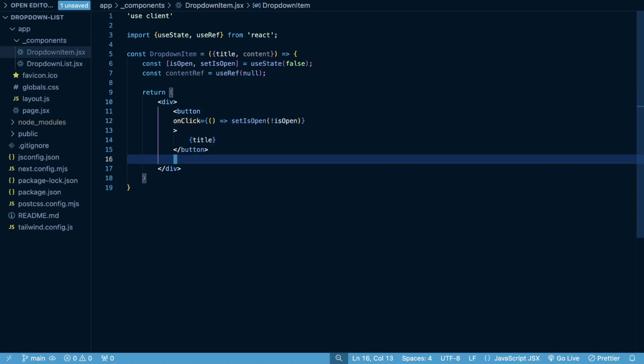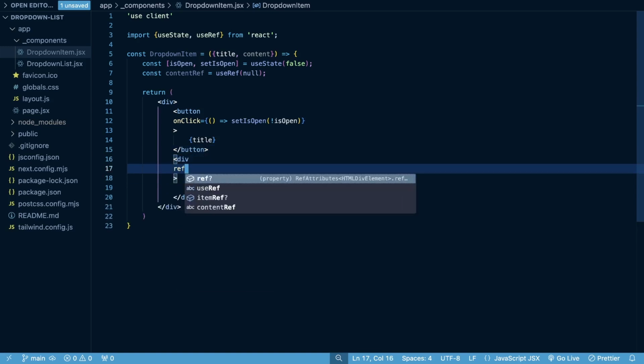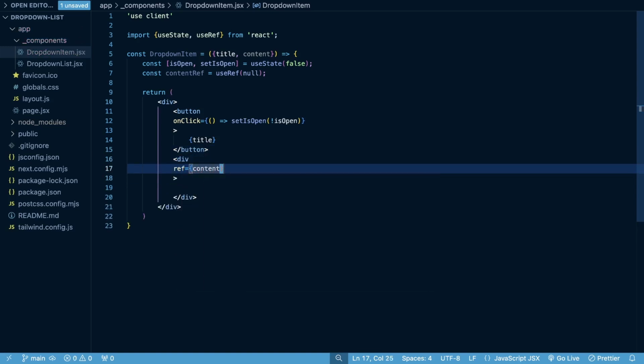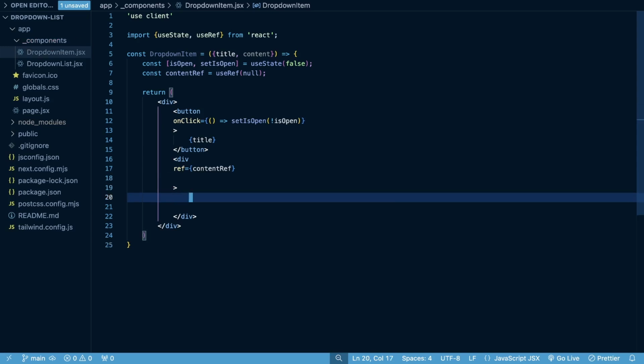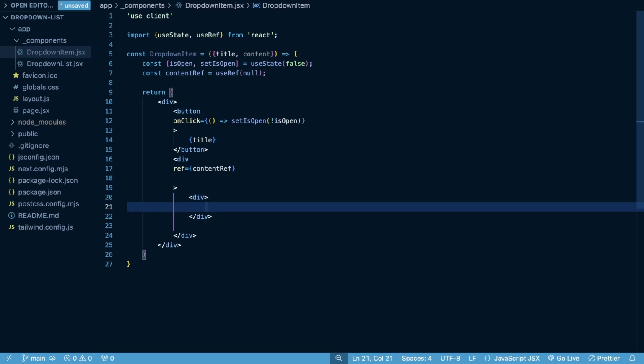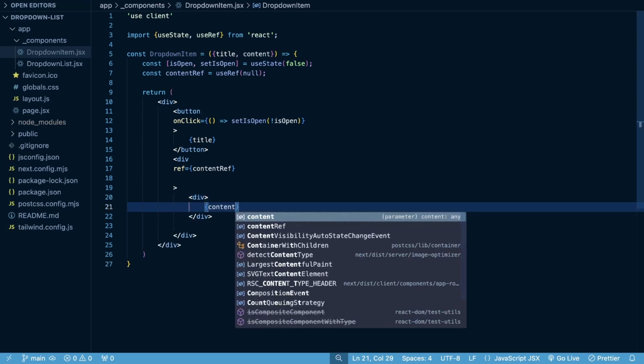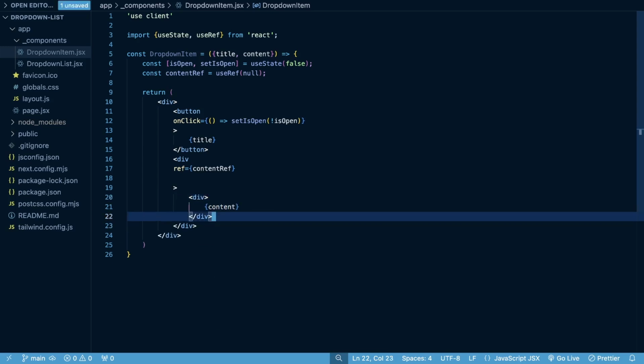Below the button, this is where we're going to render our content. So let's do another div, and then we're going to add a ref, which is going to be our contentRef. And then we're going to add some class names as well as a style property, but I'll wait on those in a second. And then within this outer div, we're going to render an inner div that just displays our content. So really, when it comes to markup, that's all this is going to be, is a button as well as some content. So fairly straightforward.